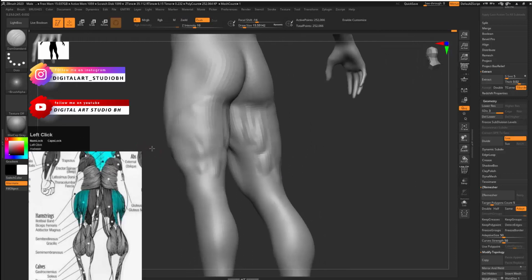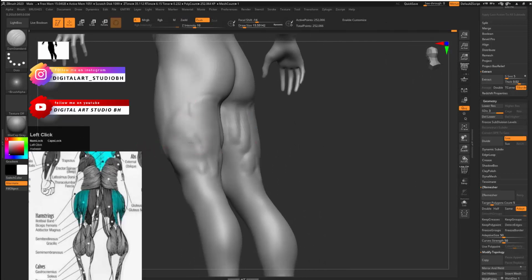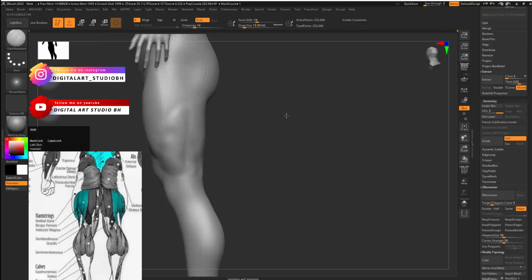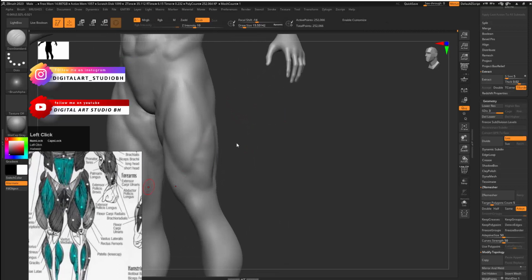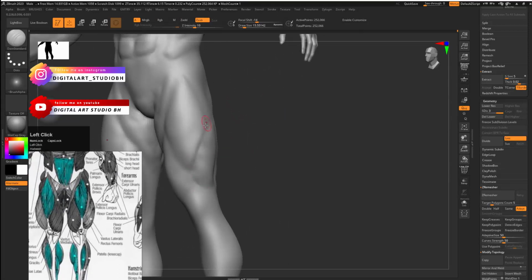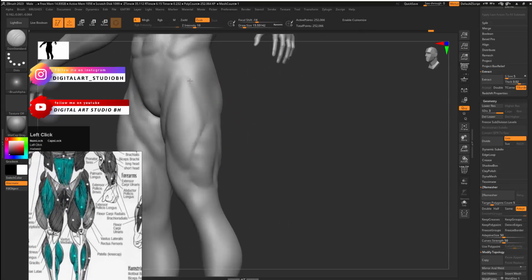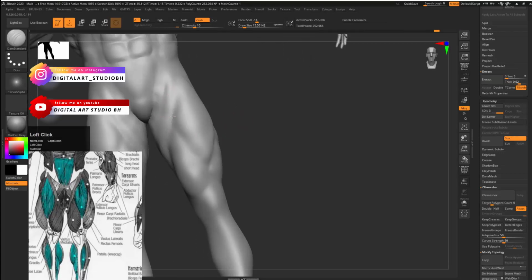I want to give it a shape here, and it goes back till here, basic shapes. This, and yep, same thing goes here.